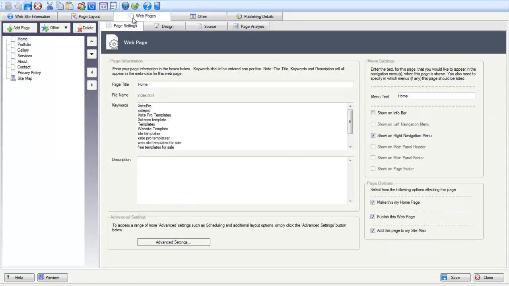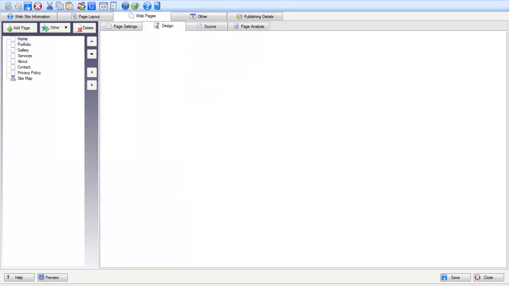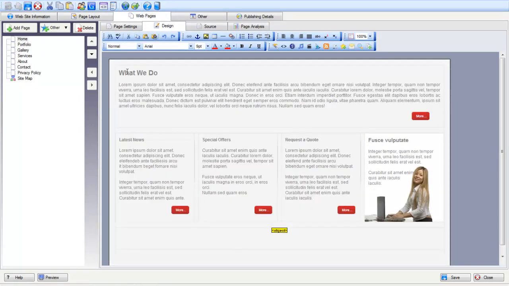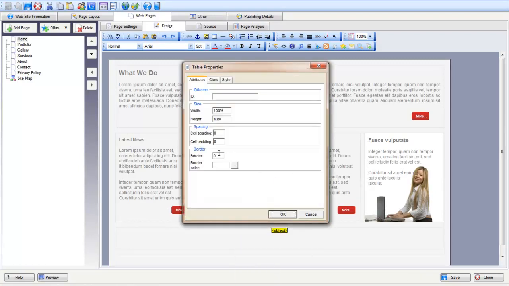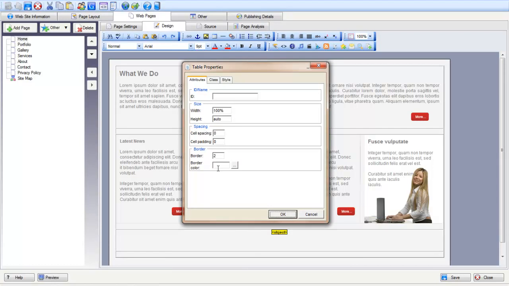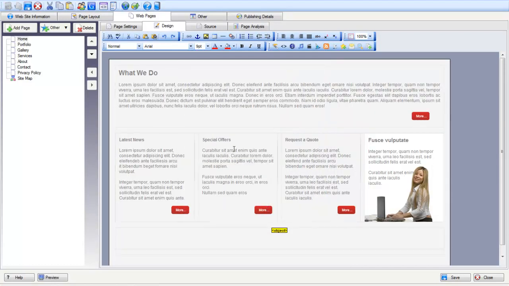What we want to do now, look at web pages. The home page is laid out in a table. As you can see, it's two tables actually. If we just stick in here a border for now, there you can see how that layout is. I usually work with it like this so that I can tell where everything is. Obviously get rid of it once you've done what you need to do, because it's ugly as sin.